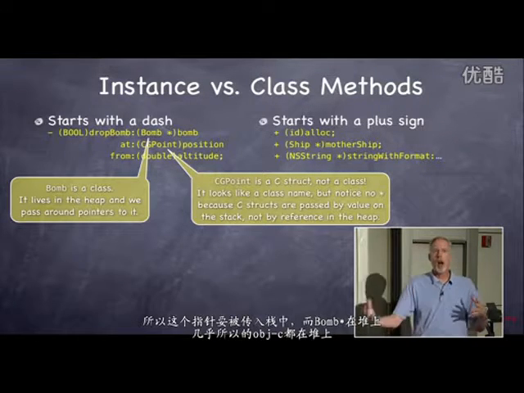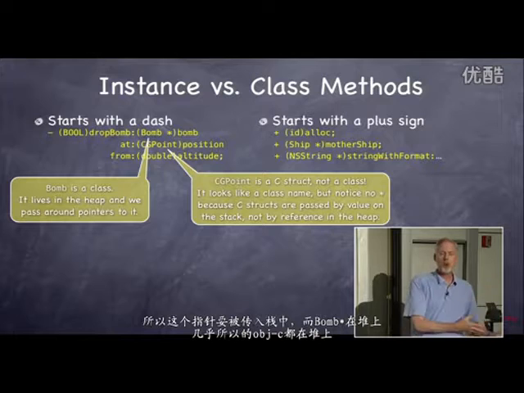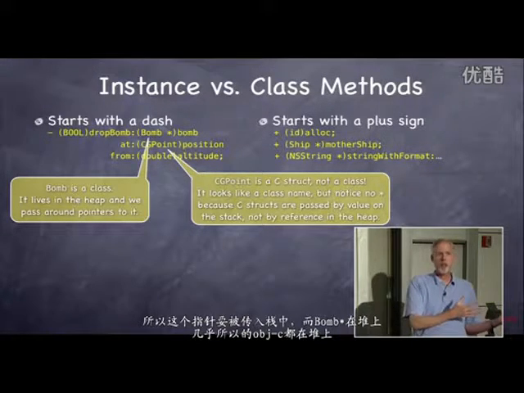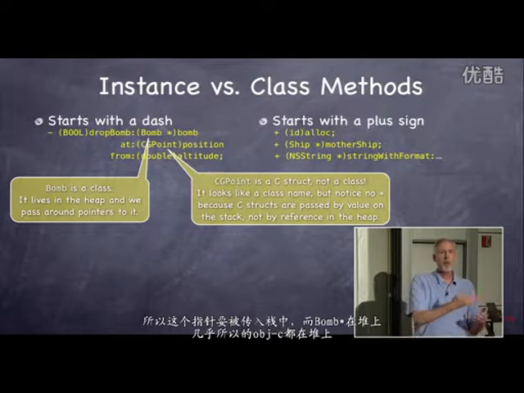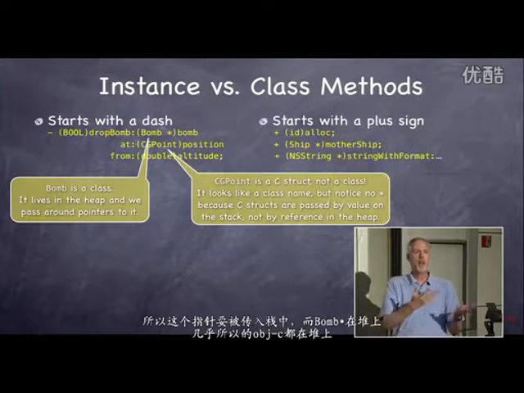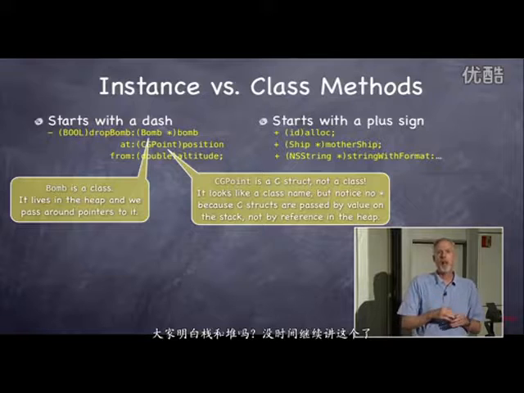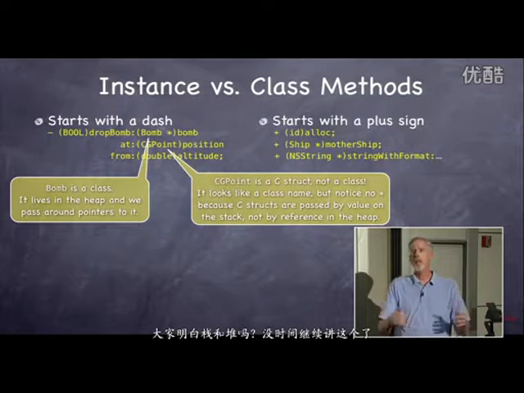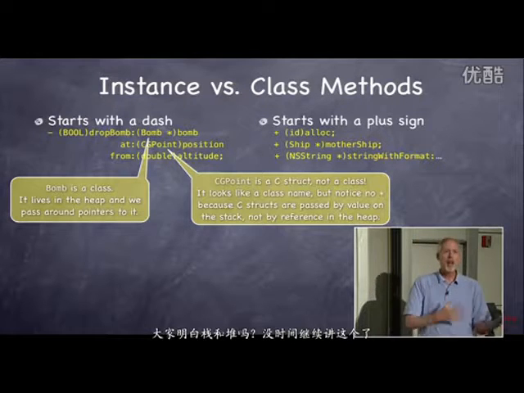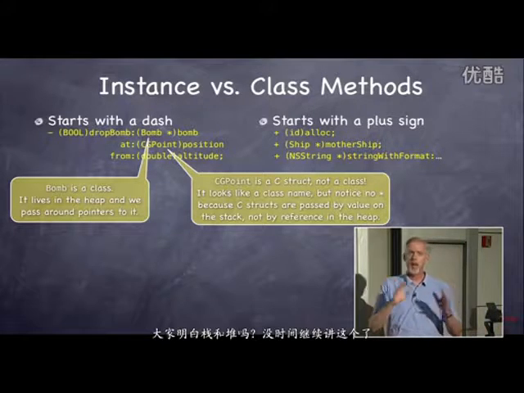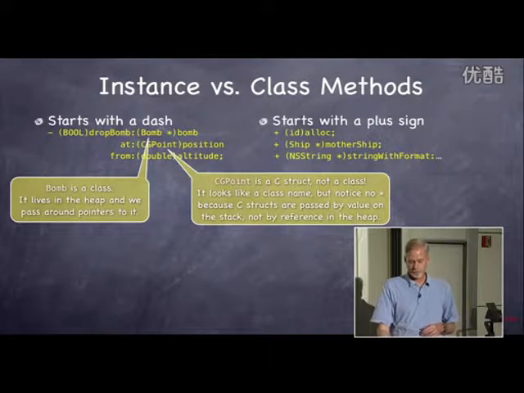That's because all objects live in the heap. Almost no C structs live in the heap. There's some, but 95% of C structs in iOS, we pass them around and allocate them locally on the stack. Everyone understand what I mean by that? Stack versus heap? Hopefully, computer science people understand the difference. But the bottom line is you have pointers to objects, you don't usually have pointers to C structs. So I'm just taking a time out to say that.